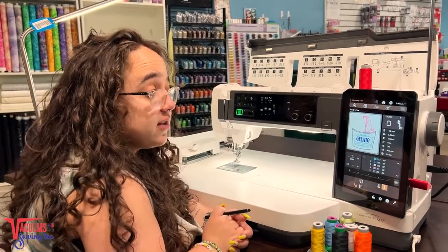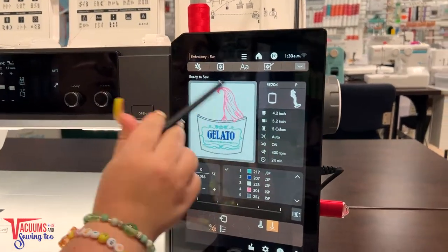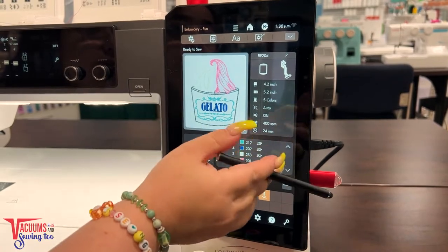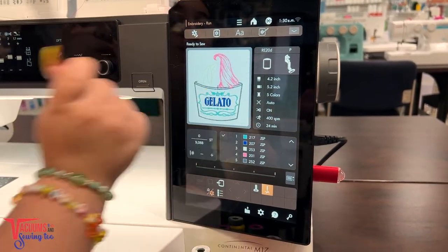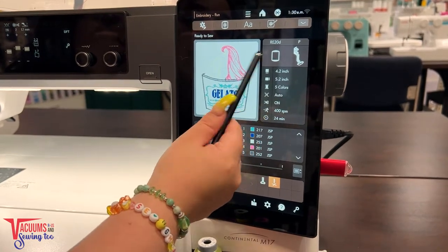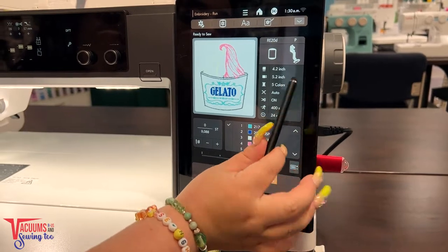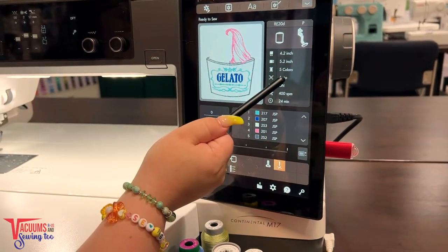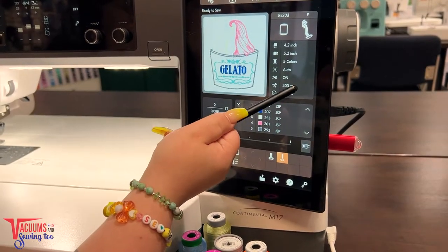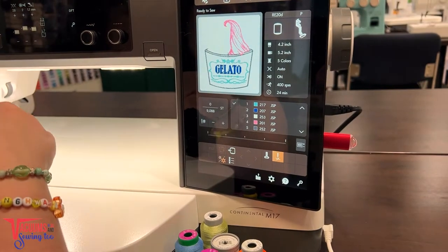Once you have selected the design, on the right hand of your screen, you'll see a few different things. First, this will tell you what hoop this size design is going to go in. The machine will also let you know what foot you need to be using for your embroidery mode. This will give you the width and the length of the stitch, or the height, you might call it like that. It will tell you how many colors are in this one. It will show you that auto tension is on. Cut thread is automatically on, and it will also show you how many stitches per minute the design will be stitched at, as well as how long the design will take.